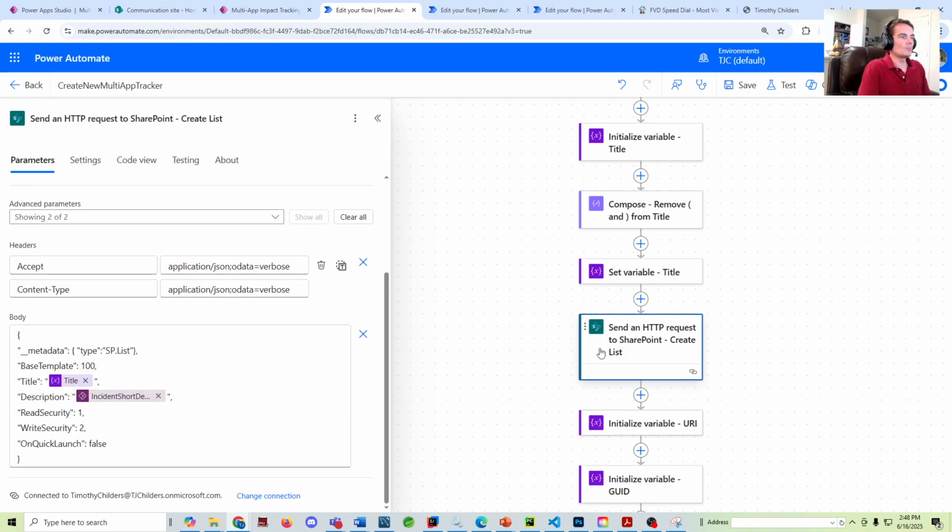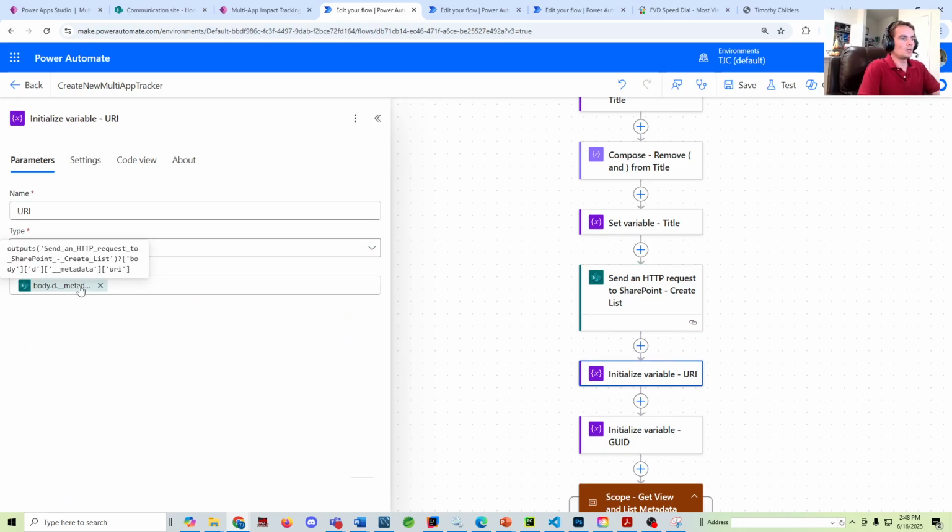Every time this flow is run, this body is used to create the new list, JSON. It's saying these are all SharePoint lists with the template of 100. The title will be the title that we just set earlier without the parentheses. The incident short description will show as the SharePoint list short description as well. And read security is set so users can read any item that's added to any of these lists, but they can only write to items that they created, or if they're an admin.